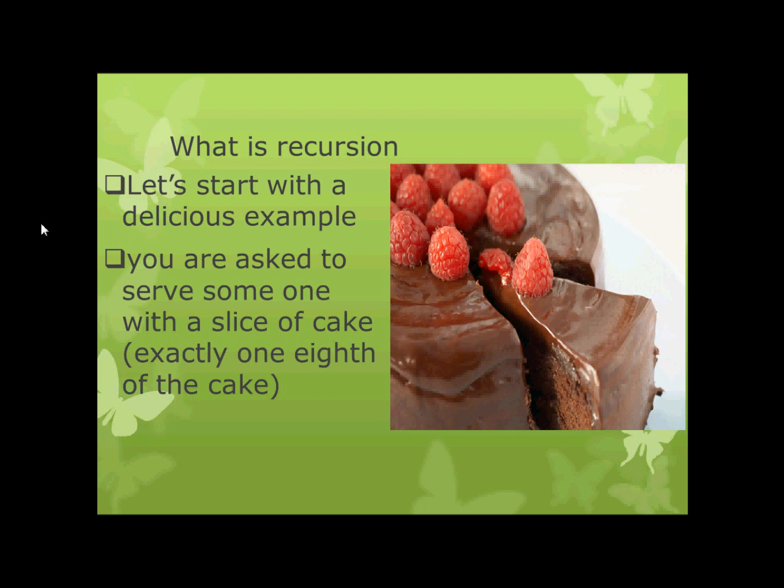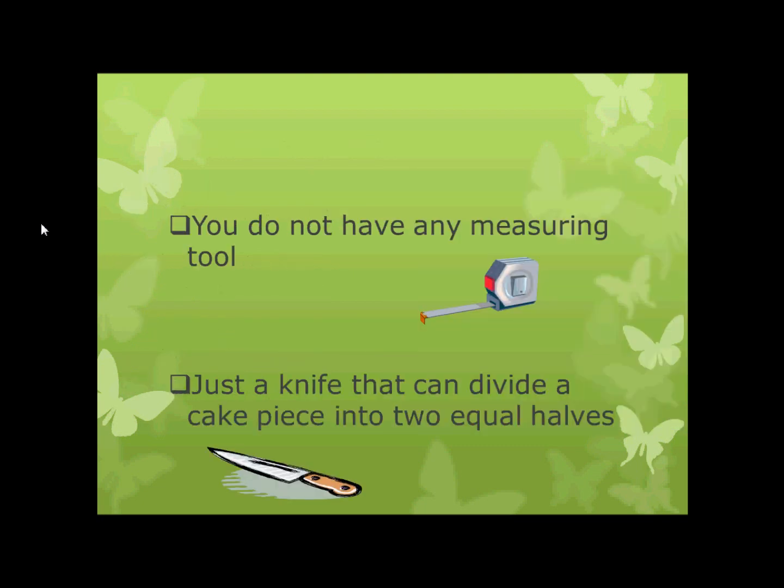Okay, let me give you a quiz, a nice and delicious quiz. We have a tart and we want to have a piece of the tart, exactly 1/8 of the tart. You don't have any measurement device, you just have a sharp knife that can divide any given part into two exactly equal halves. So let's start from this information.